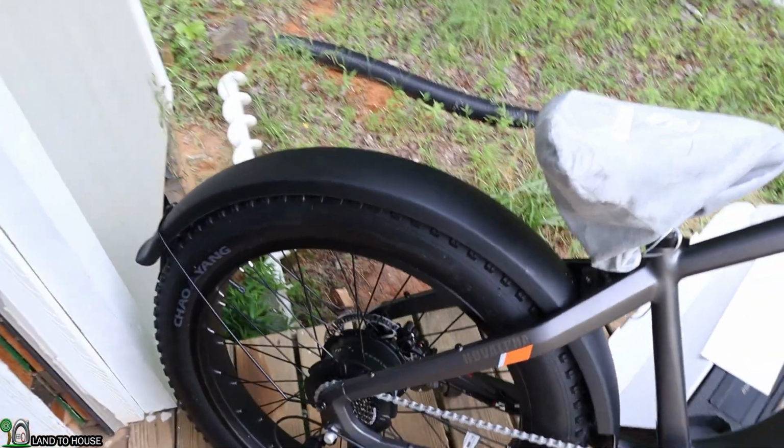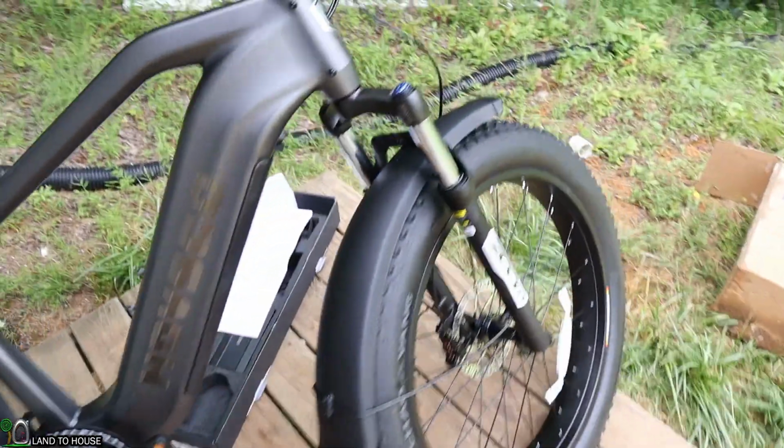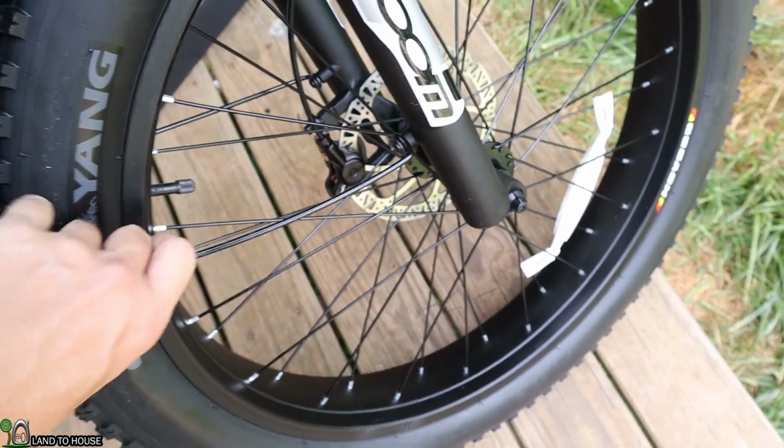Just finished getting both of the fenders installed. I think that's going to help out a lot from keeping any road debris from flying up. Very nice. Now this side right here was a little bit bent, but the screwdriver seemed to get it all fixed up.